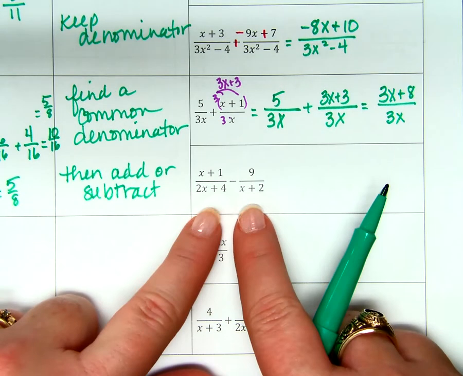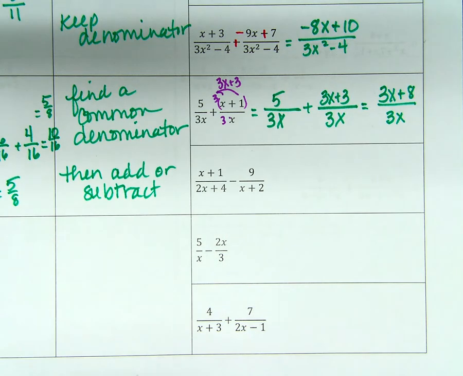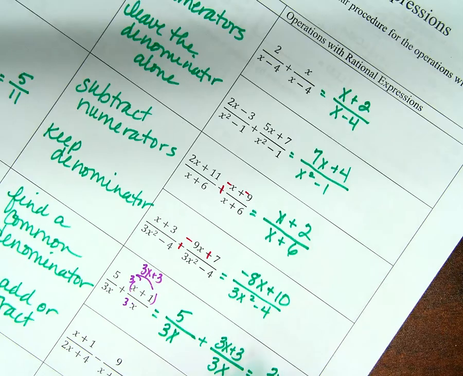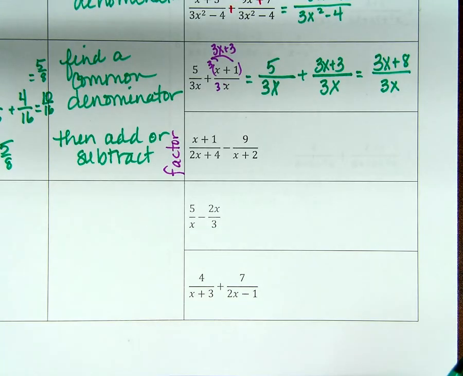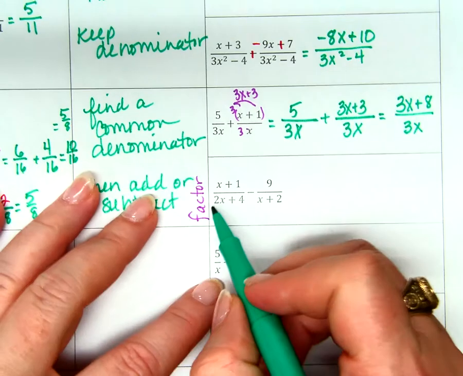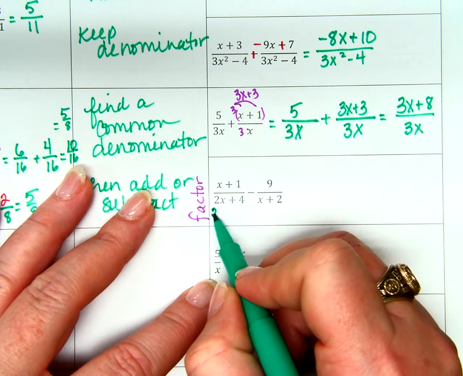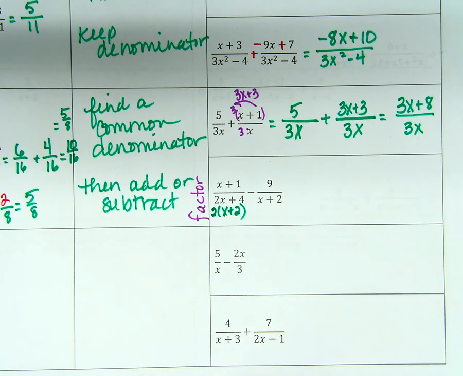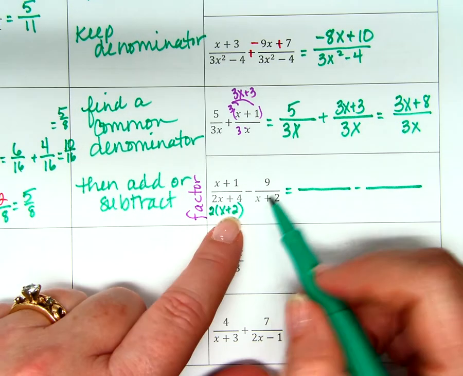What about this one? What do you think I might need to do first? I might need to factor first, huh? Okay. Can I factor this? Both terms are divisible by, so I have x plus 2. Oh, that makes it so much nicer, doesn't it? What factor do they have in common? X plus 2. They both have an x plus 2.